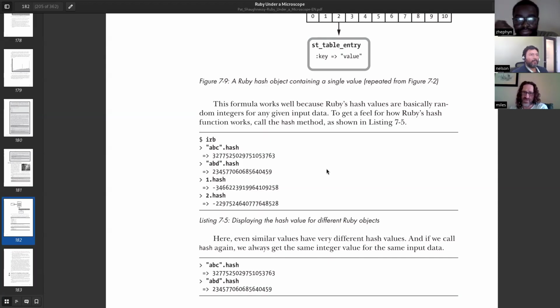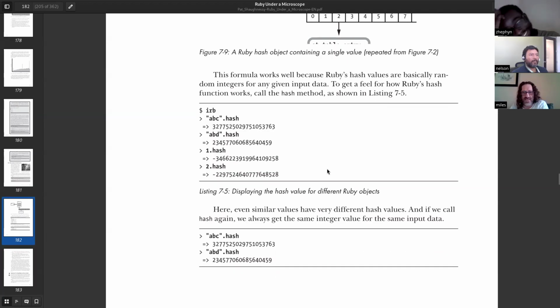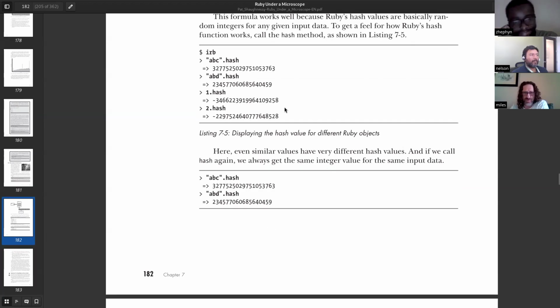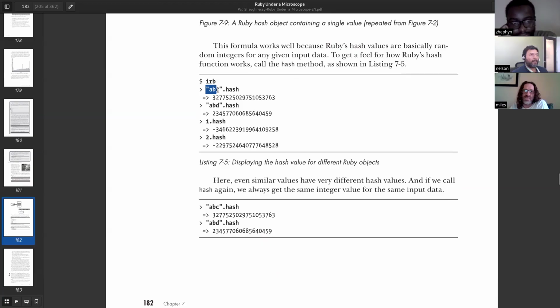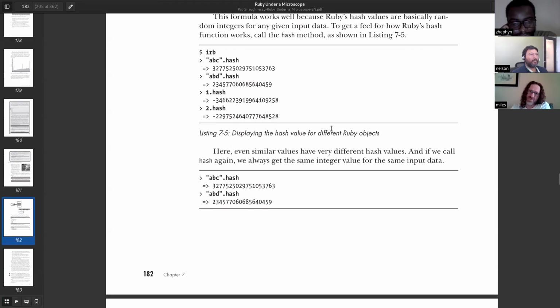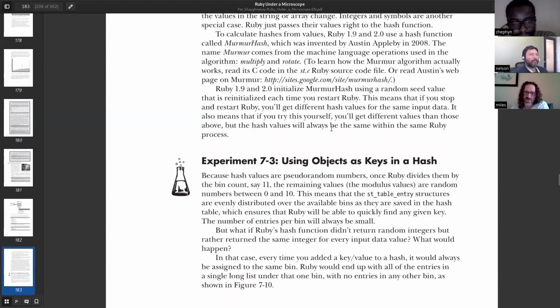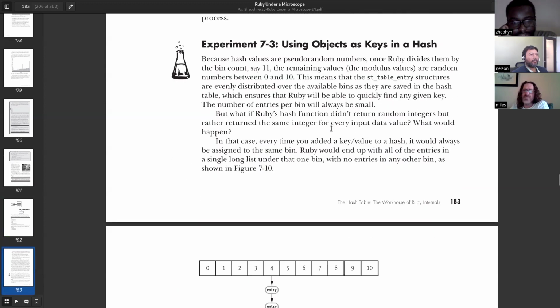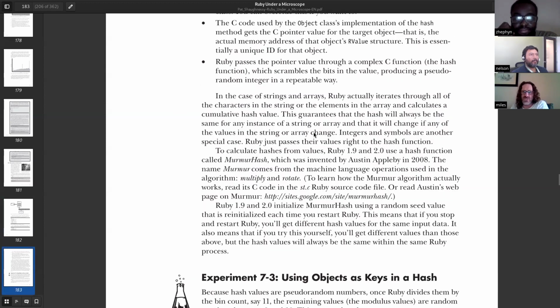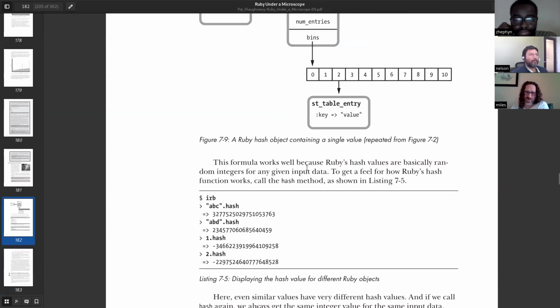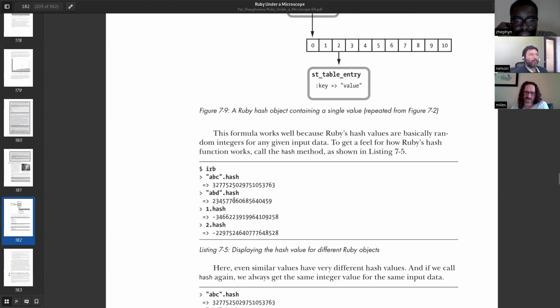They're also not identifiers anyway. Even if they didn't change between program runs, there could be two different strings that have the same hash. It's unlikely, but it is allowed. So that is a problem I've seen before. I wonder if he should have mentioned that, or maybe he does. I'm not sure if he mentioned it. But sometimes people think that this can be used as an identifier, and it's not an identifier.